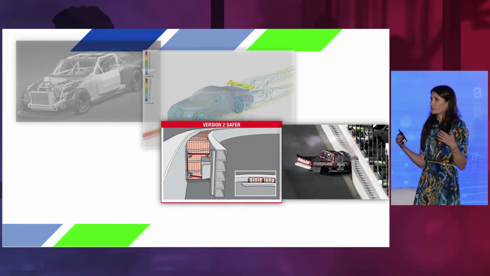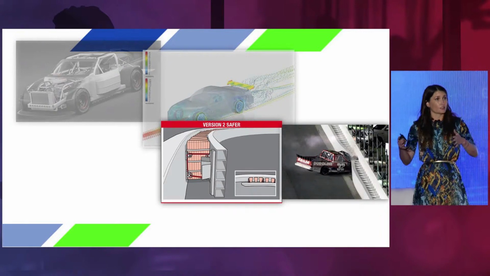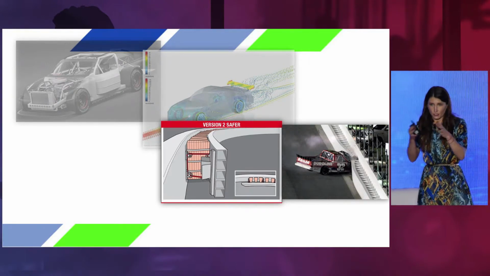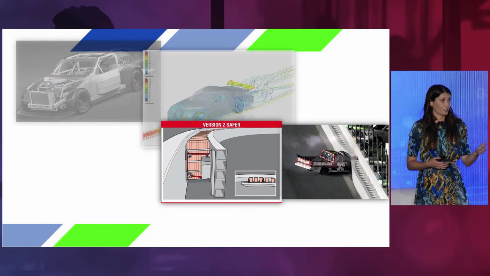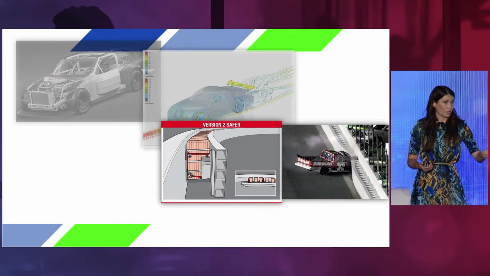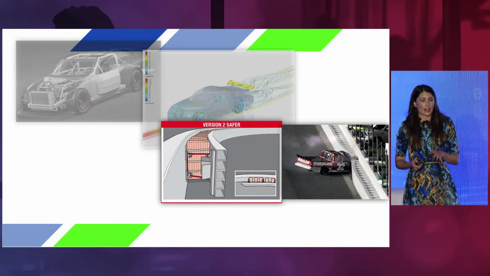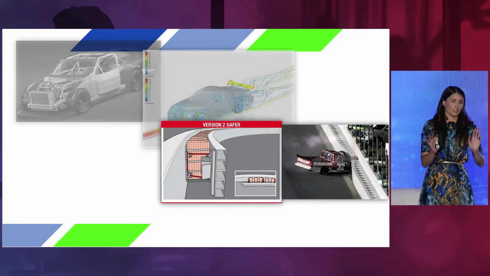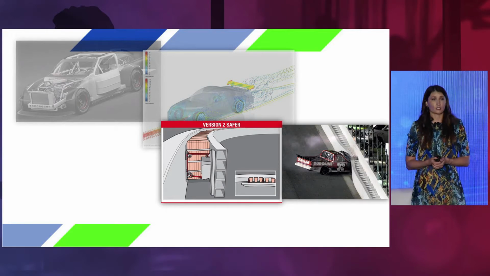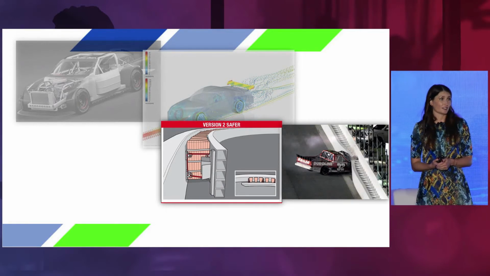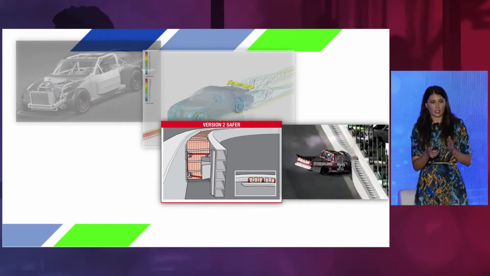And the reason this has been such an innovative part of racing is because in a crash, when a car hits that safer barrier, the barrier compresses and it absorbs some of the kinetic energy so that the driver inside the car doesn't. And it's also why the cars are built to crumble like a street car so that you don't have to deal with the kinetic energy. NASCAR has become one of the safest sports since Dale Earnhardt Sr. died 20 years ago, and we haven't had a death since then. So knowing that there's all this effort going into the research and development of the safety components is very cool.